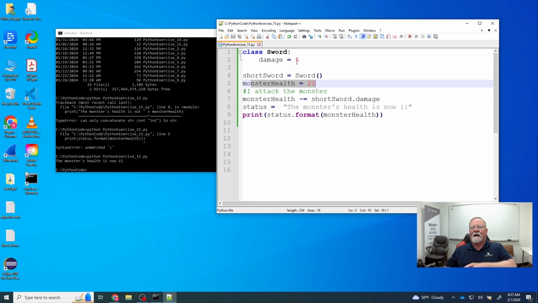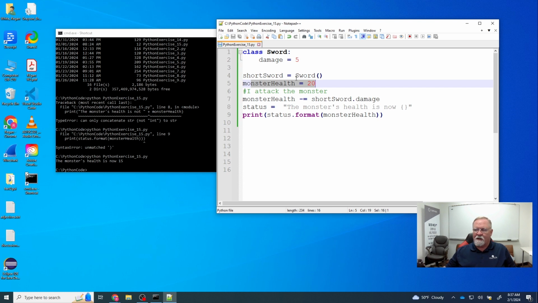So instead of having 5, you would have 10 or 15 or whatever. And that we can't do with this really primitive type of function because we can't change the intrinsic value of damage. It's hard coded into the class, which means every sword we make is going to have that exact same damage.